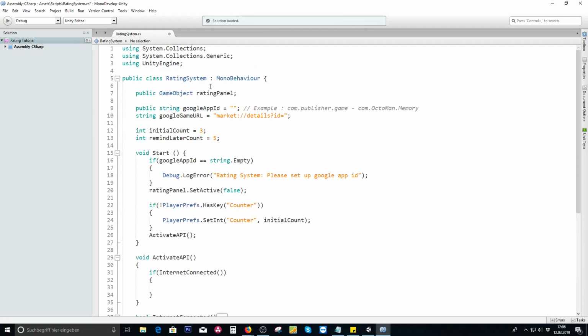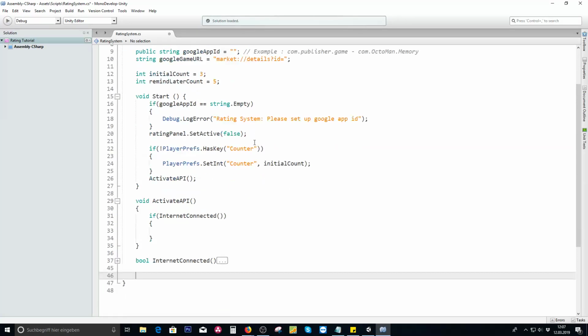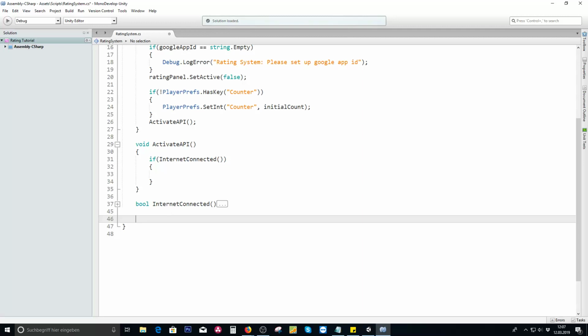In this case, we are starting with 3, so we need to count this 3 times down before we are actually able to show the rating panel. I'm gonna show you everything about that later on whenever we are building that stuff. So I'm gonna create another function in here, another bool function, which is once again returning true or false. And this is going to be called CanShowRatingPanel, for example, or whatever you like.